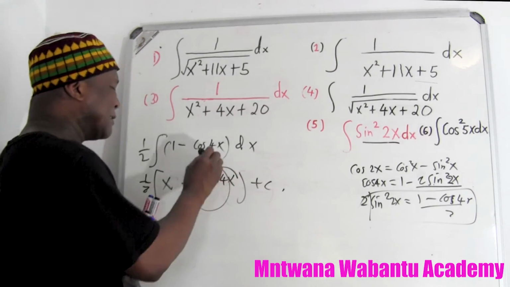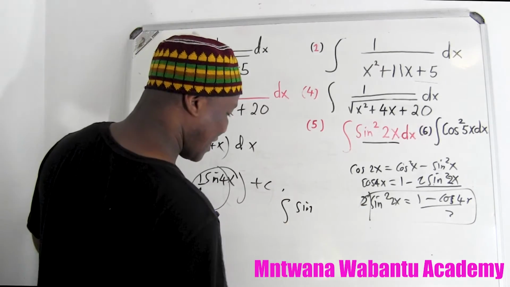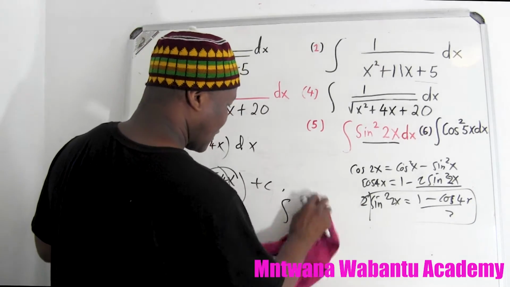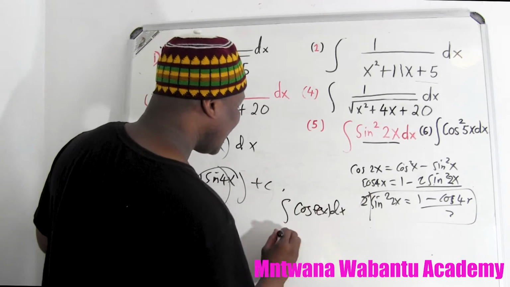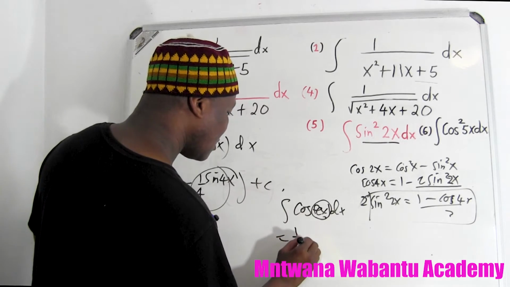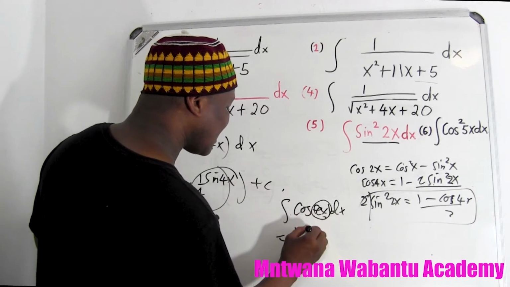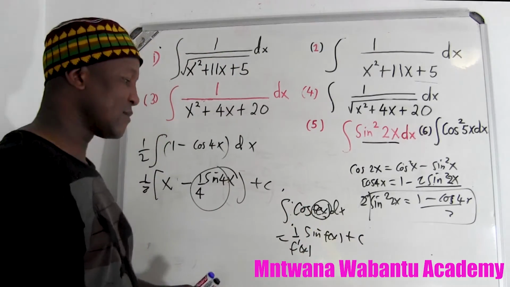How did you get this? If somebody gives you the integral of sine or cos, it does not matter, right? The integral of cos of a function dx means you take 1 over the derivative of the function inside, and when you take the integral of cos, you get sine. That's how you do it, and you add a constant because there's no limit. You see what I'm saying?